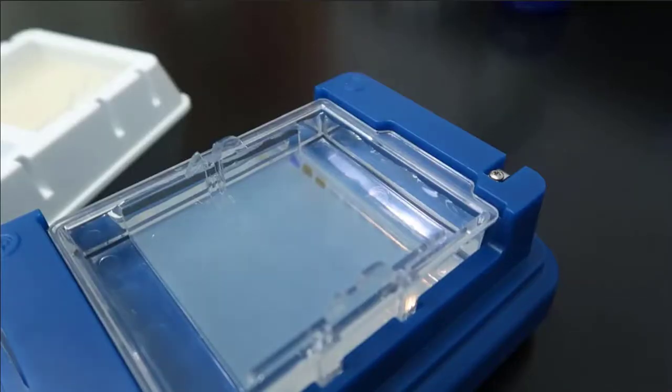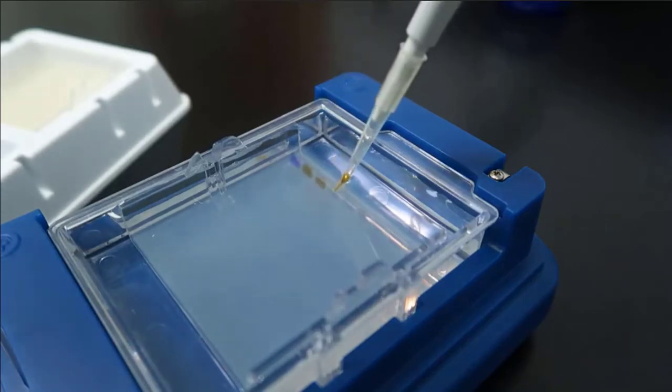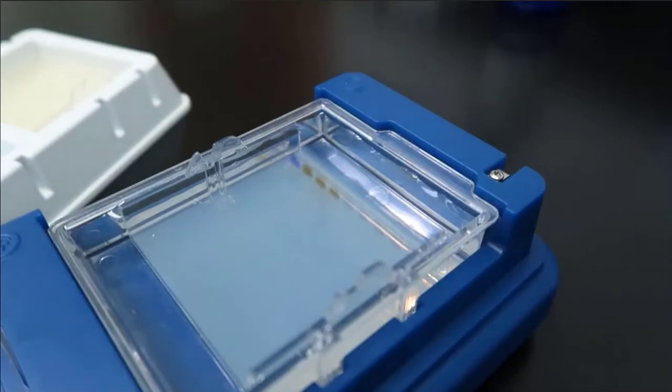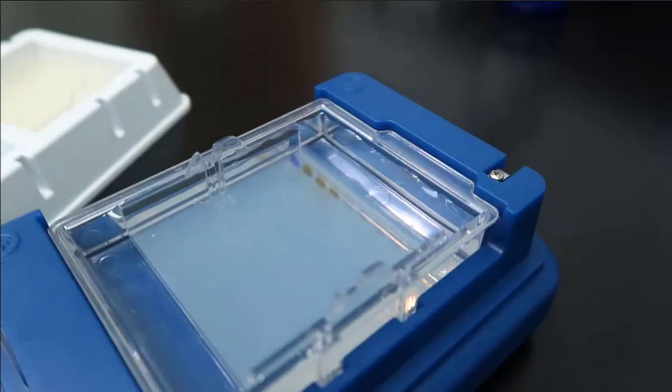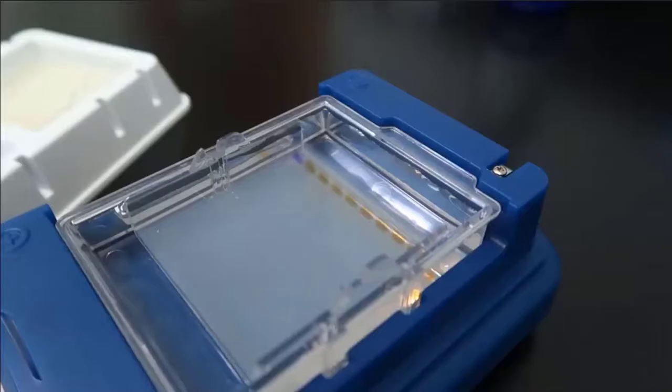When we carefully pipette the mixture into the wells at one end of the gel, the DNA will sink to the bottom. The color of the dye lets you see that your samples have been loaded properly into the wells. The dye is also negatively charged and tinted, so that we can more easily track the movement of molecules through the gel.